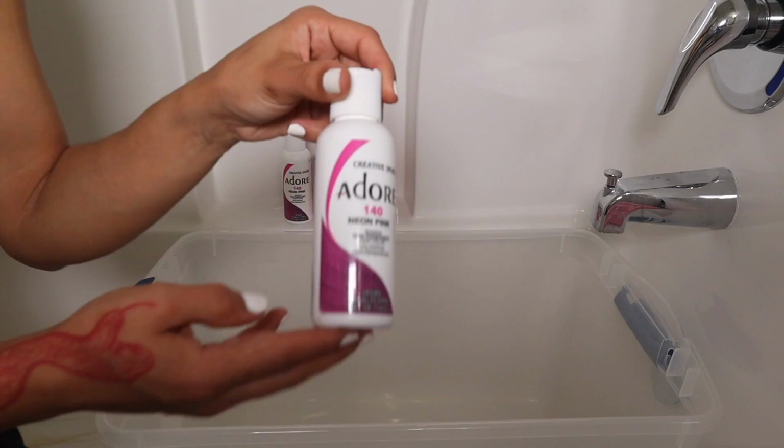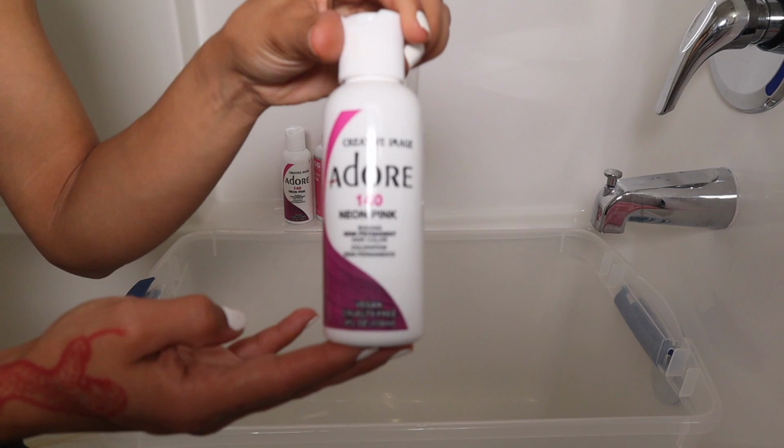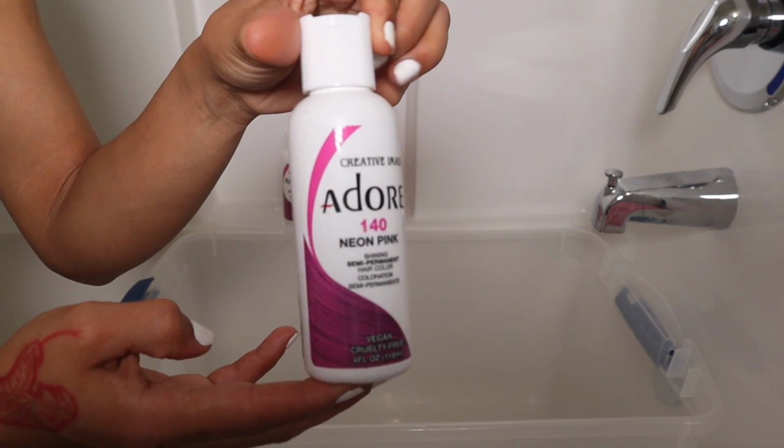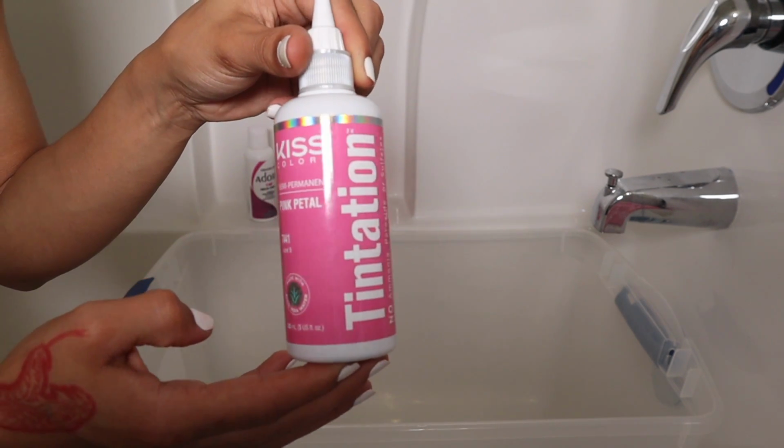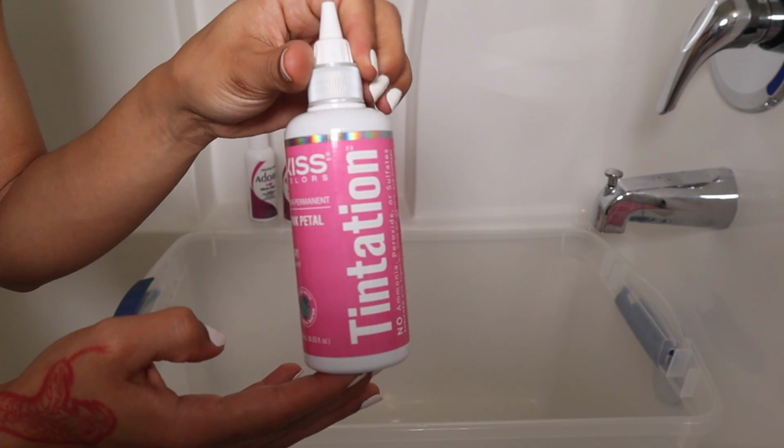Jumping right in, the company I will be working with is One More Hair. Here I'm going to be doing a custom color, so I'm showing you guys the colors I'm using. I do use the brand Adore and Kiss in Pink Petal and Neon Pink.